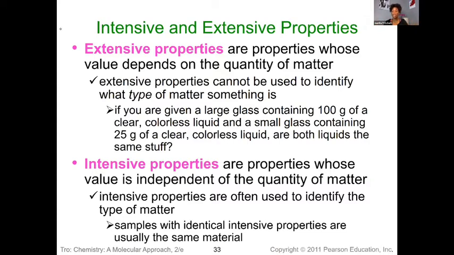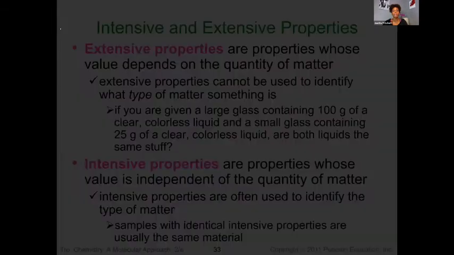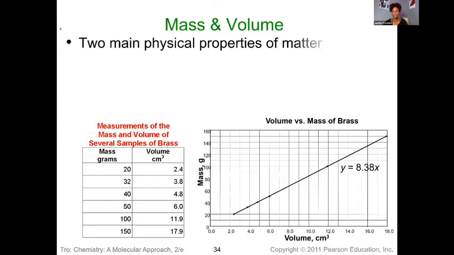We know a lot of different intensive properties, things like the boiling point or the freezing point of water. Regardless of how much water we have, we typically say that it's going to boil at 100 degrees Celsius and freeze at 0 degrees Celsius. So it's independent of how much is there. These independent properties we can use for identification. It can really help us rule out whether something is a particular substance based on determining a particular intensive property.